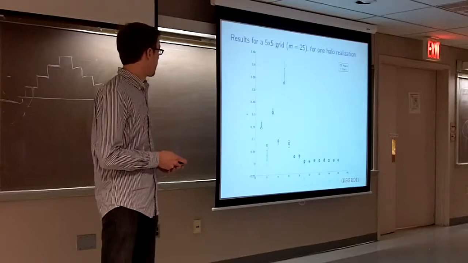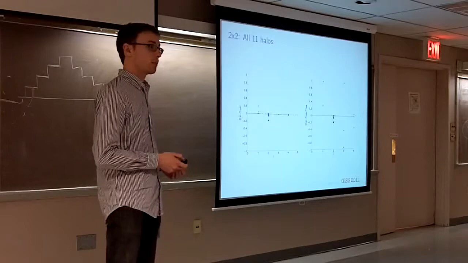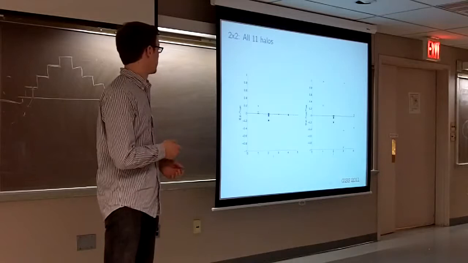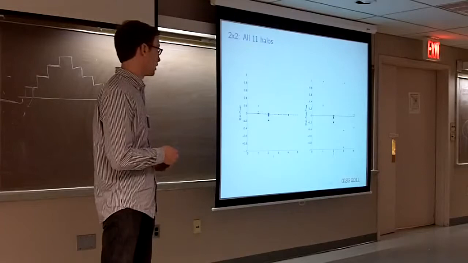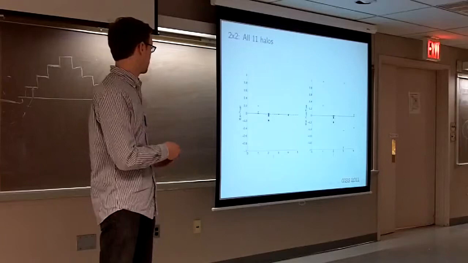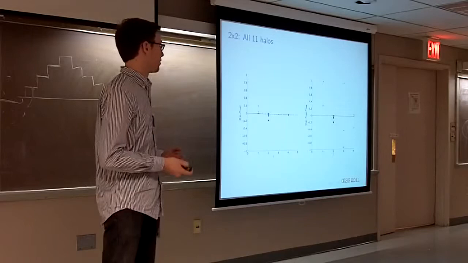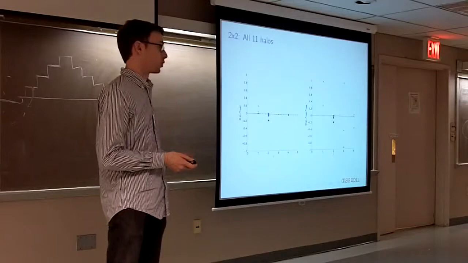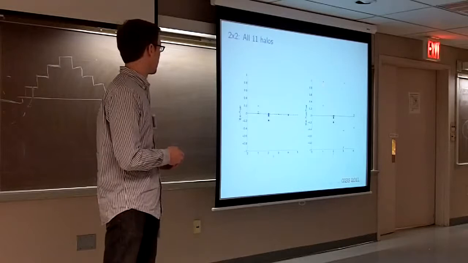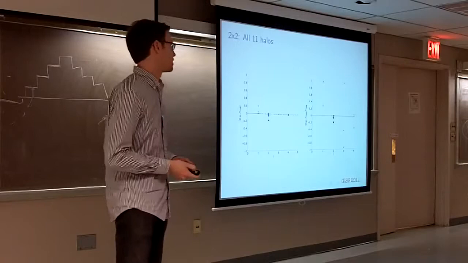We didn't have success with all halo realizations for a 5x5 grid. So when we switched to a 2x2 grid, we actually saw much improved results. Here I plotted the absolute differences between our estimated values of mixing proportions and the true values on the left, for all 11 halo realizations. So that means there are 44 points here. And as you can see, the absolute differences are relatively small. On the right, we have the percentage differences. They're slightly larger, but in general, we don't have anything off by orders of magnitude. So we're able to reconstruct the true mixing proportions fairly well.